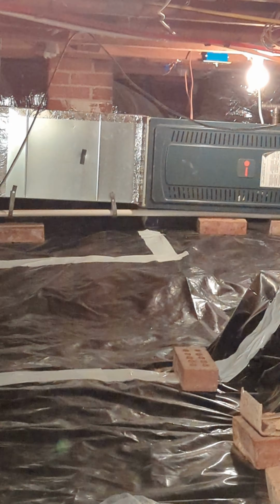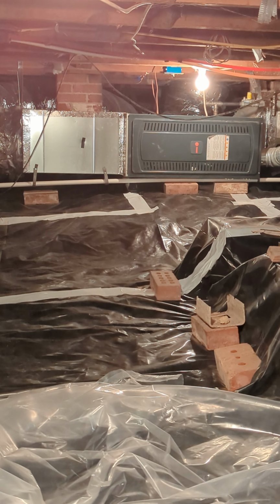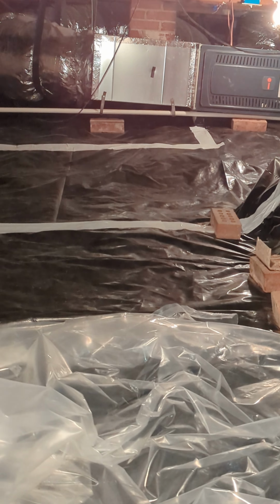Let's see, pressure treated wood. What should I do with that wood? Something. I feel better knowing that the HVAC system is not exposed to so much dust, and has reduced exposure to moisture. I feel better with that. That'll last longer. It would suck if it broke 5 years later because of all the moisture, because I brought it in and had it installed in October of 2020. So hopefully it'll last longer.